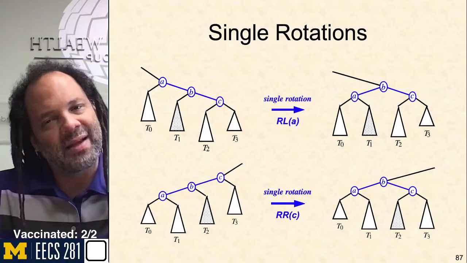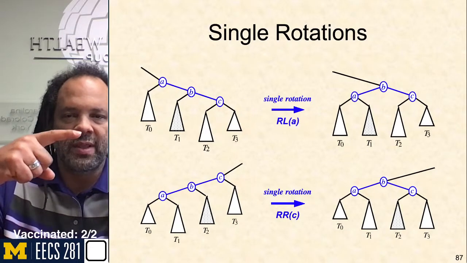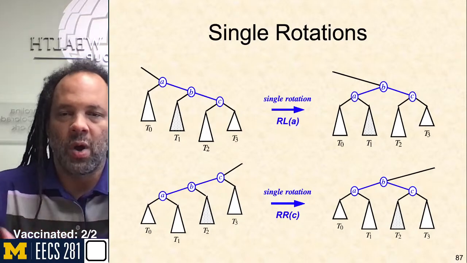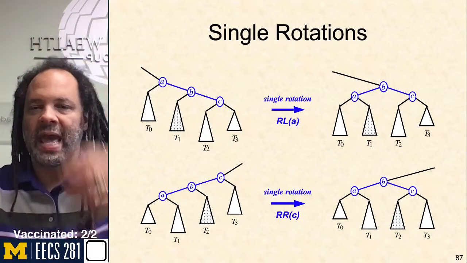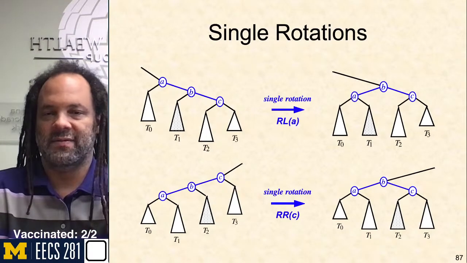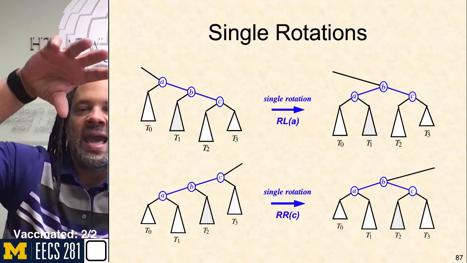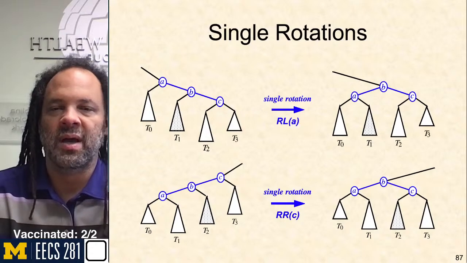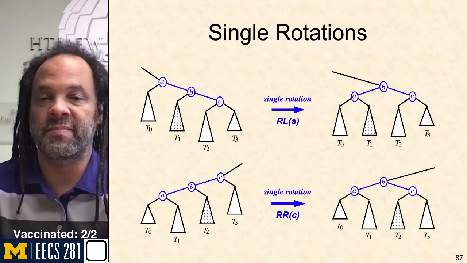You can see that I've got an imbalance at A. The height difference between the bottom of T0 and the bottom of T2 is more than 1. I've got a problem there. So I'm going to rotate left around A to fix it because I've got a -2 balance factor. So I rotate left and A goes down, B comes up. A becomes the child of B. B becomes the parent, A becomes a child of B.